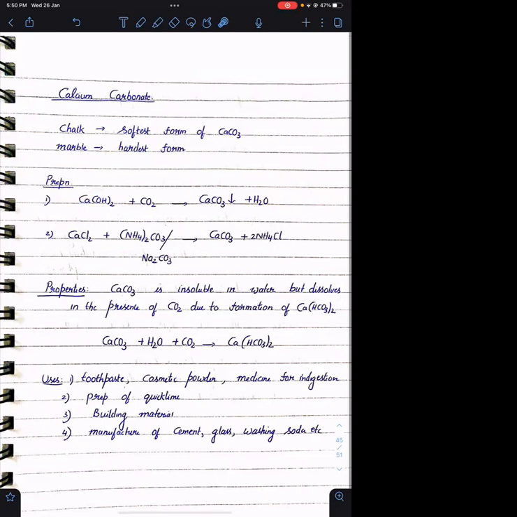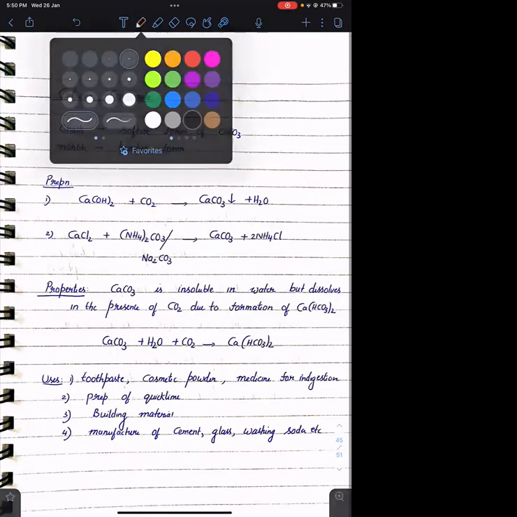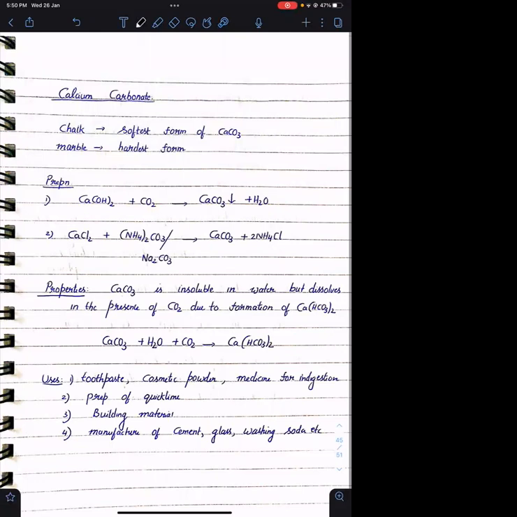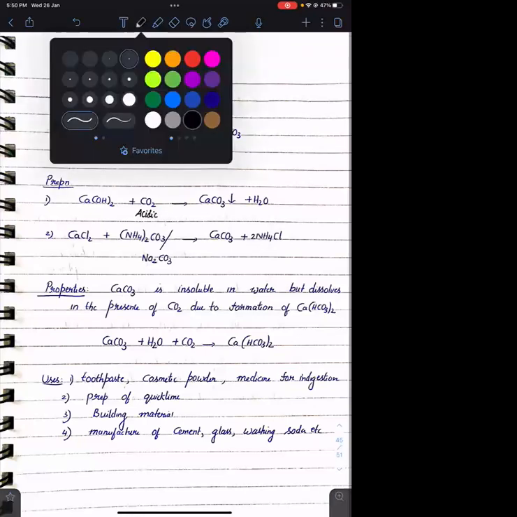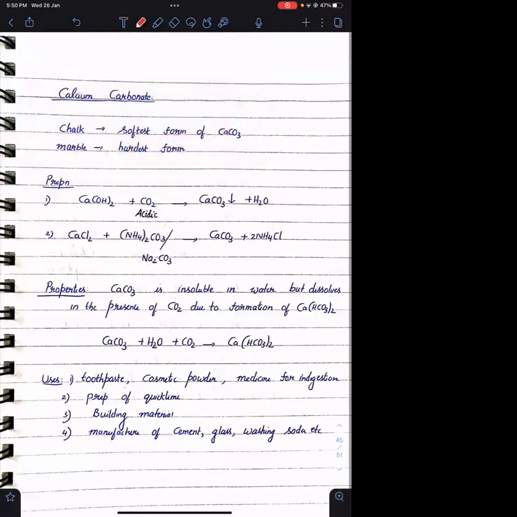Whenever you react, calcium hydroxide is a base. Carbon dioxide, CO2 जो है, it is acid because it is non-metallic oxide. Non-metallic oxides are acidic in nature. आपको चाहो तो you can also write the reaction in a different way. CaOH twice मतलब it will be present in water only. So वो जो water H2O और CO2 पहले इन दोनों के बीच में reaction करके you can form H2CO3. H2CO3 is an acid, CaOH twice is a base. दोनों के बीच में reaction करवा लो. You'll be forming CaCO3 and H2O.